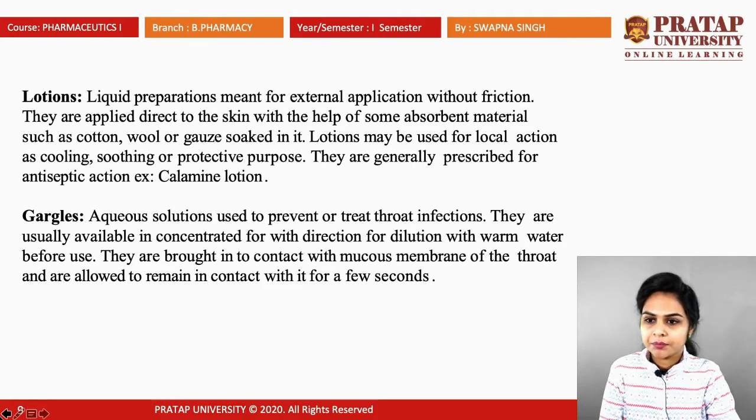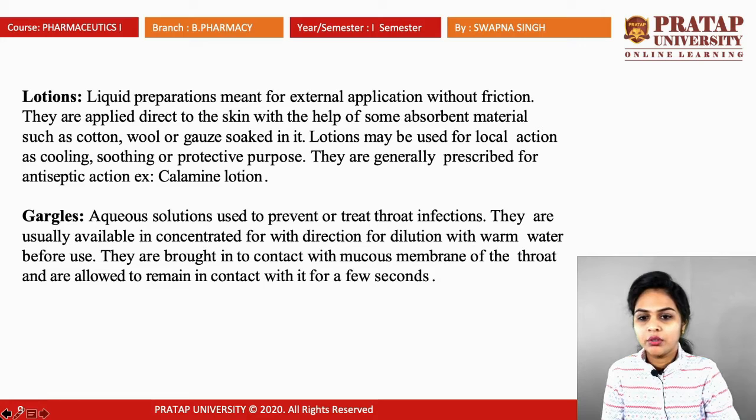Next are gargles. Gargles are aqueous solutions used to prevent or treat throat infection. They are usually available in a concentrated form with directions for dilution with warm water before use, and they are brought into contact with the mucous membrane of the throat and are allowed to remain in contact with it for a few seconds.